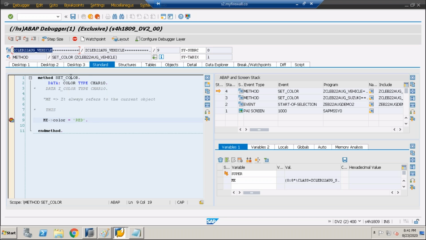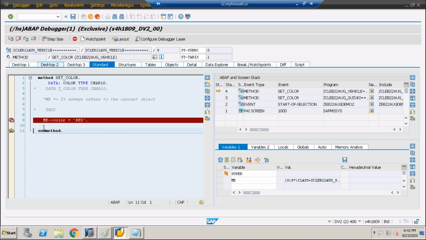From Vehicle we have inherited the Suzuki, so it's just coming to the set color method of the vehicle class. Here also, if you want to go ahead, it goes to the immediate class above.